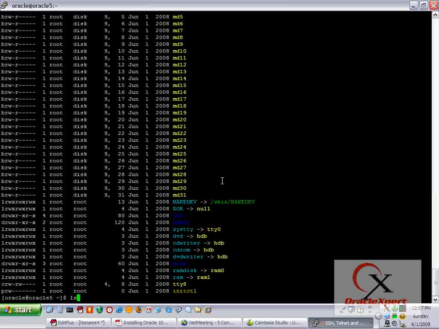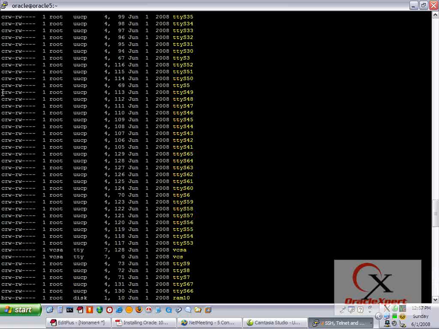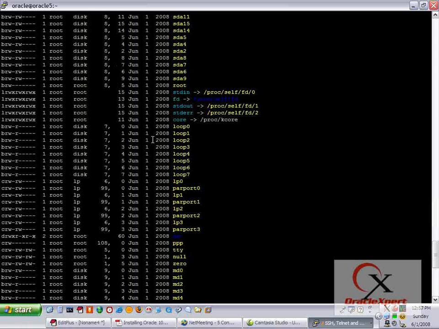to /dev and see a listing, some of them start with b, which indicates a block special device, and some of them start with c, which indicates a character special device. Raw devices are character special devices, but Linux does not natively support raw devices. That is the biggest problem. So you must have a binding of raw devices with the corresponding block devices. So let's bind our raw devices.